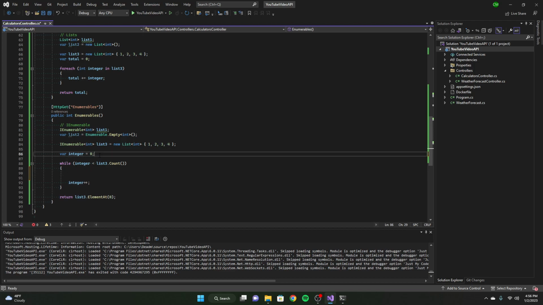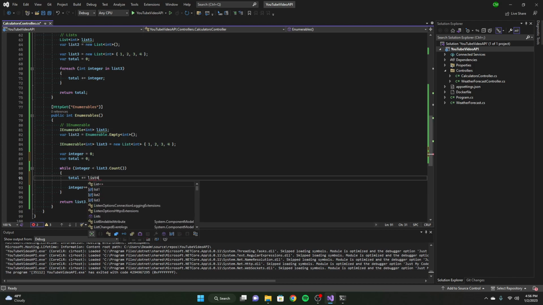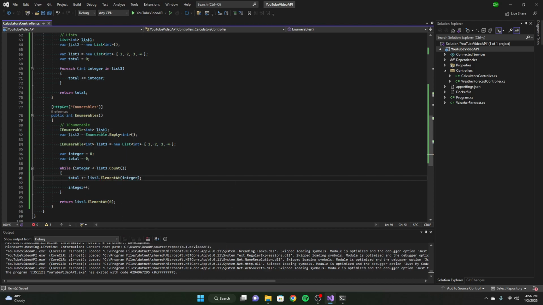And again, we're going to do the same thing. Var total equals 0. We're going to do total plus equals list 3 dot ElementAt integer. And then since this is a while loop, we want to update the index in the while loop so that each time it's looping through, we're adding 1 to the index.